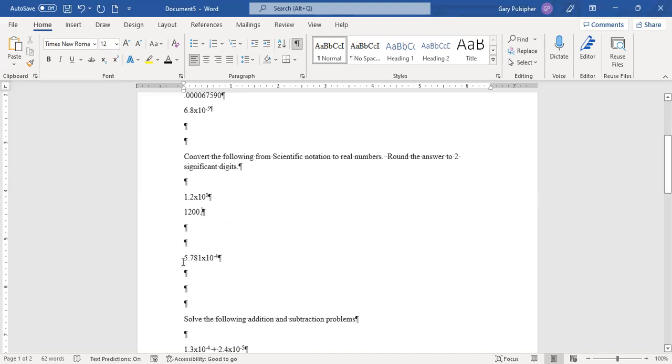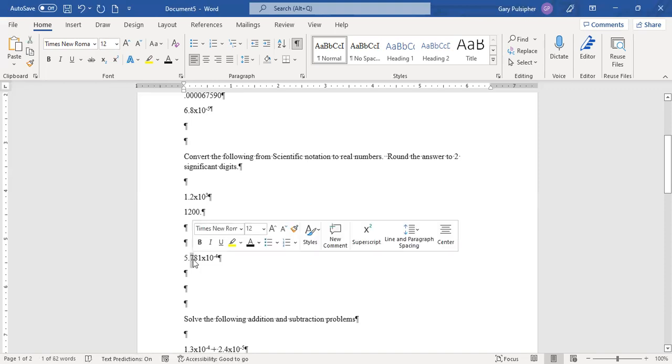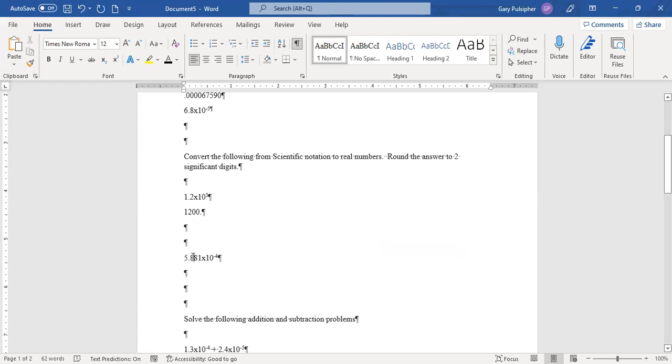Okay, and then the last one is this one. Again, I'm going to round first just because that's the way I like to do it. If you want to round later, that's fine. I'm going to round that one using the 8. The 8 is going to tell it to get bigger, right? So it becomes an 8. Those 2 disappear. So now I'm just dealing with 5.8 times 10 to the negative 4. Now it's negative 4, so now you're dividing by 10,000. So this number is going to get smaller by 4 decimal places, right? So I need to move it 4 this way to the left. So I'm going to write the number out and then show you.